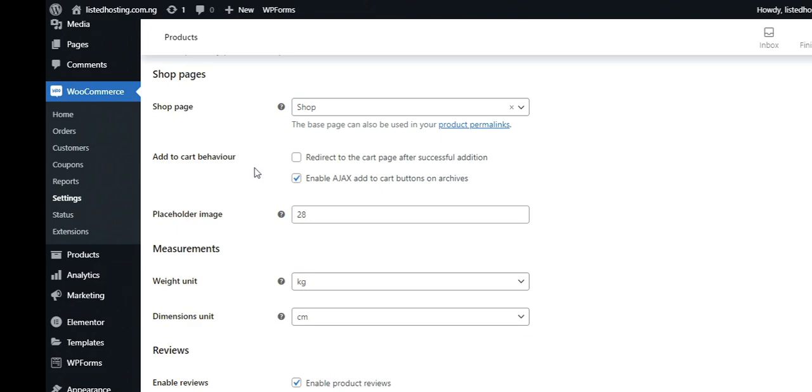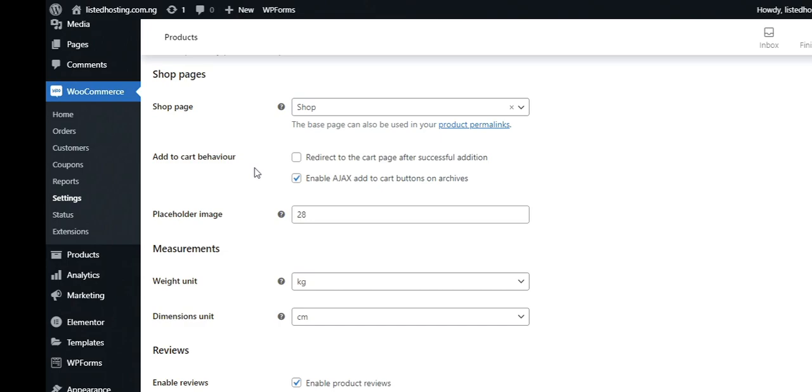Now, the first option, redirect, means that if I go to your shop page and click on add to cart, it adds my product to the cart and automatically goes to the checkout page, so that I can see how to check out and make payment for that product. While the second option just adds to the cart, and I have to go to the checkout or cart page manually myself.